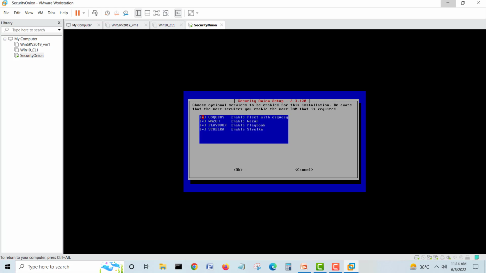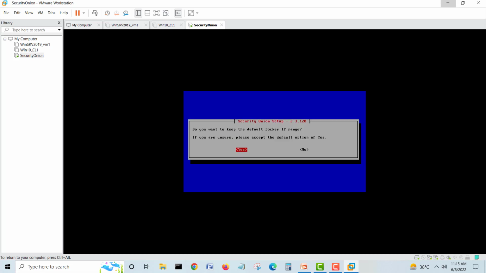Here are the services you want to run. It's up to you, but recommended is you go for all, so anytime you can use it for any of your labs. Later on we are going to do more experiments and lab things, with cybersecurity tools running on it. So we require all the services, so I will go all and then okay.